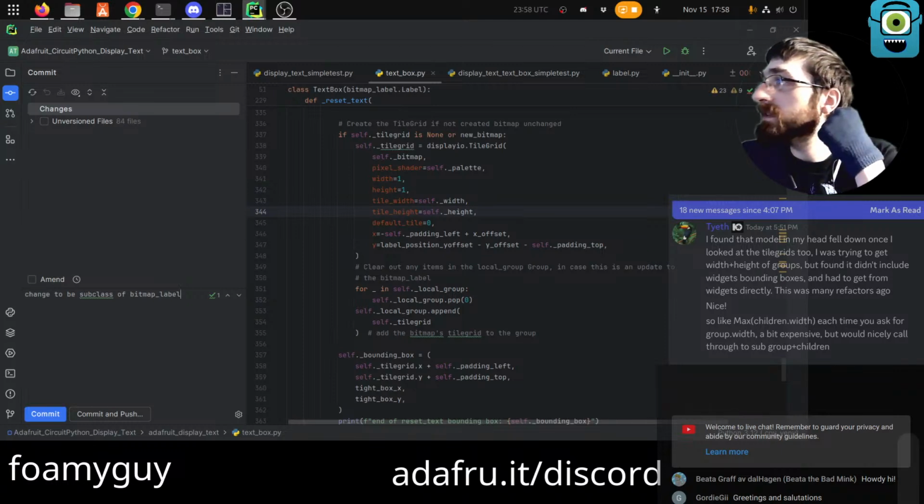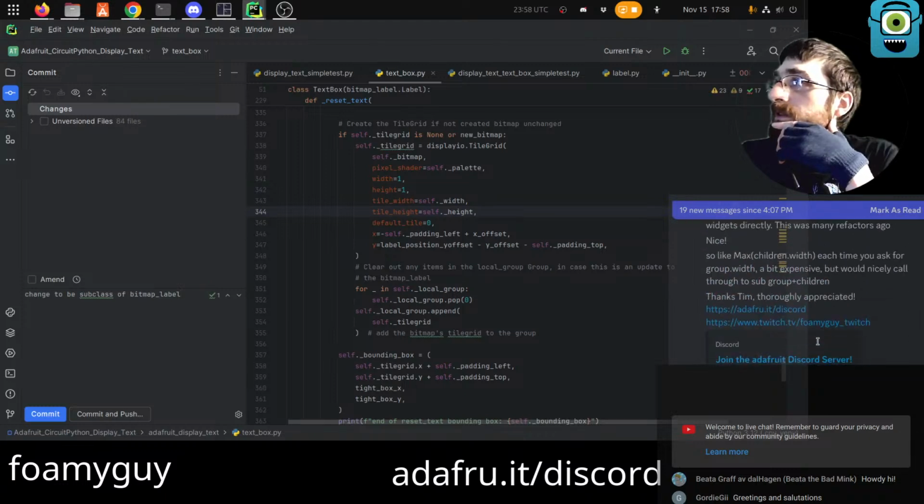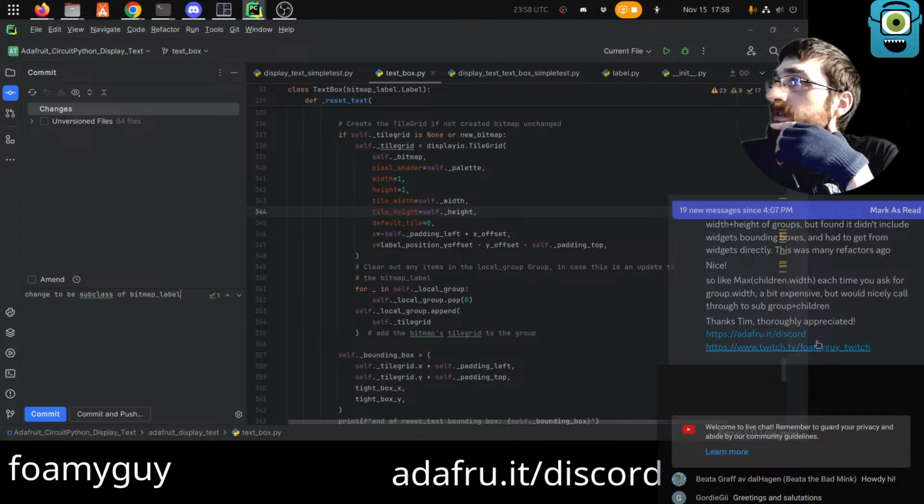Let me catch up on the last of the chat here. So like max of children's width any time you ask for group width. Yeah, thank you for linking those, by the way. A bit expensive, but it would nicely call through the sub. Yep. Yes, exactly right. It's similar to what you say.